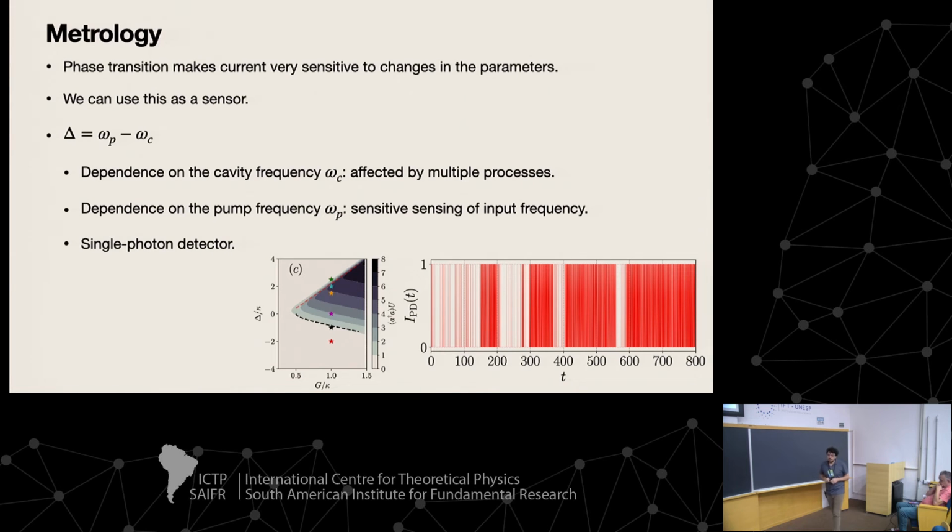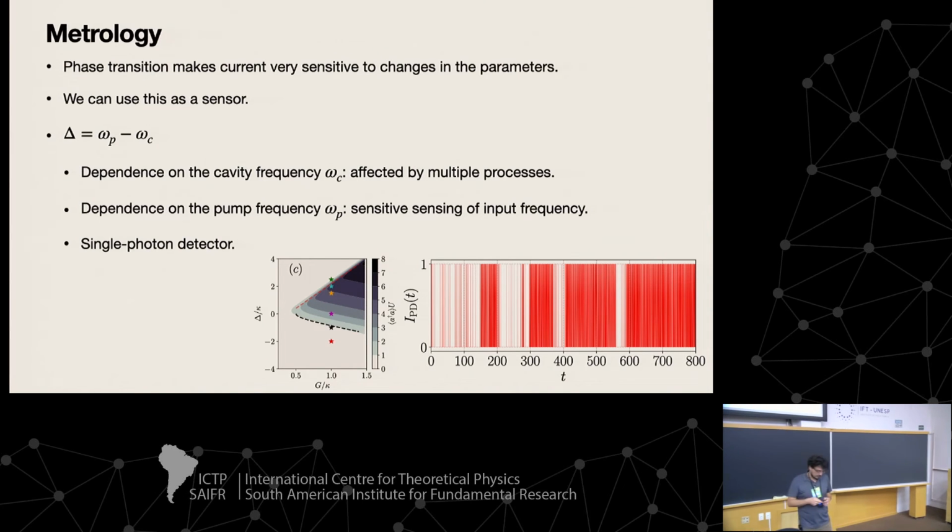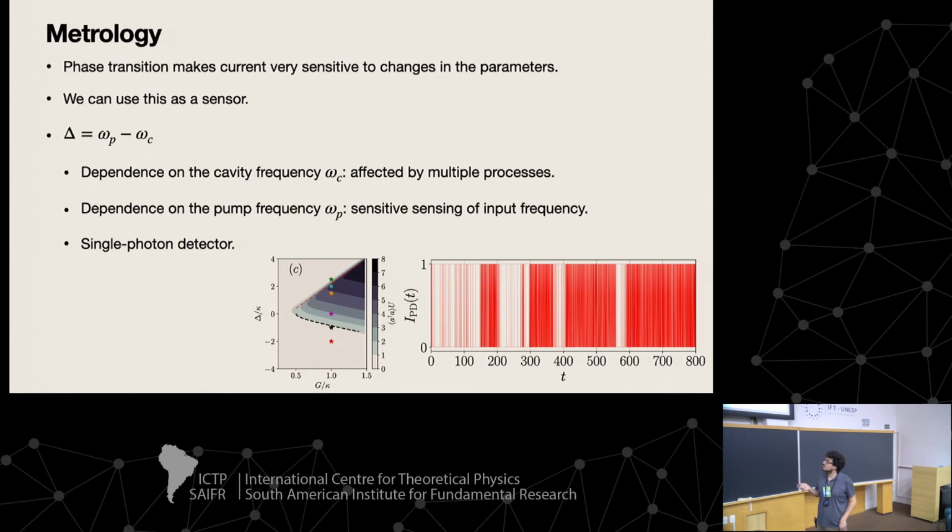OK, so now, this is pretty much the message that I wanted to say. As I mentioned, this is kind of an unpretentious work. We just had a lot of fun playing with this model. It's a super interesting model, and we're just playing with understanding current fluctuations in it. Now what we're doing is applying this to a couple of scenarios. One in particular is, as I mentioned before, metrology. Metrology essentially means we have parameters in our model, and these parameters encode some physics that we want to measure, maybe some magnetic fields, for example.